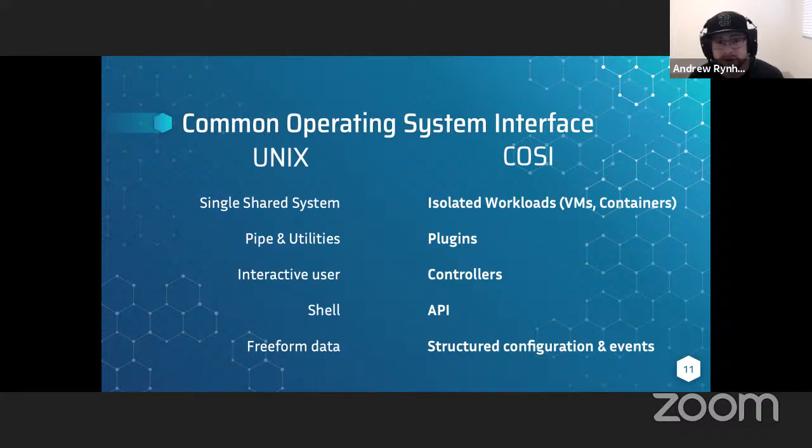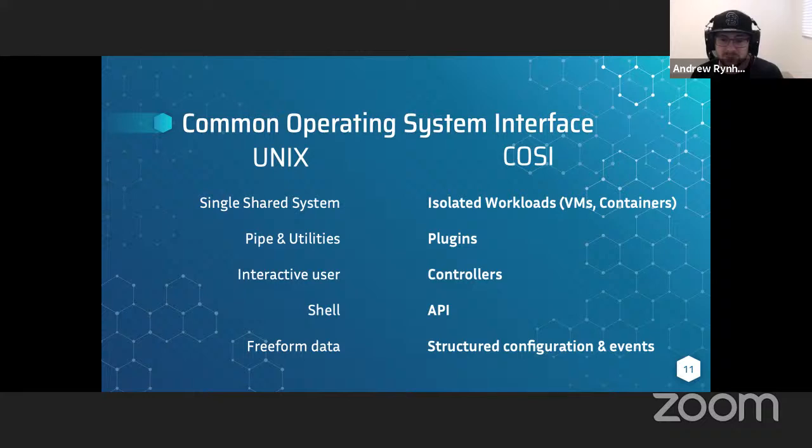And so we're coming out with this idea that we're calling currently the Common Operating System Interface. It's likely to change because COSI, C-O-S-I, the acronym is already taken in the CNCF landscape. So we've got to figure out something else. But the idea is, again, we want to come from this place of your traditional operating systems. You can see on the left here, your traditional Unix systems are really oriented for a single shared system, right? Multiple users hopping on and managing it, multiple users having to be created, and so on and so forth. In our world of COSI, we envision a place where the host really just has one job, and that is to deliver isolated workloads, VMs, containers.